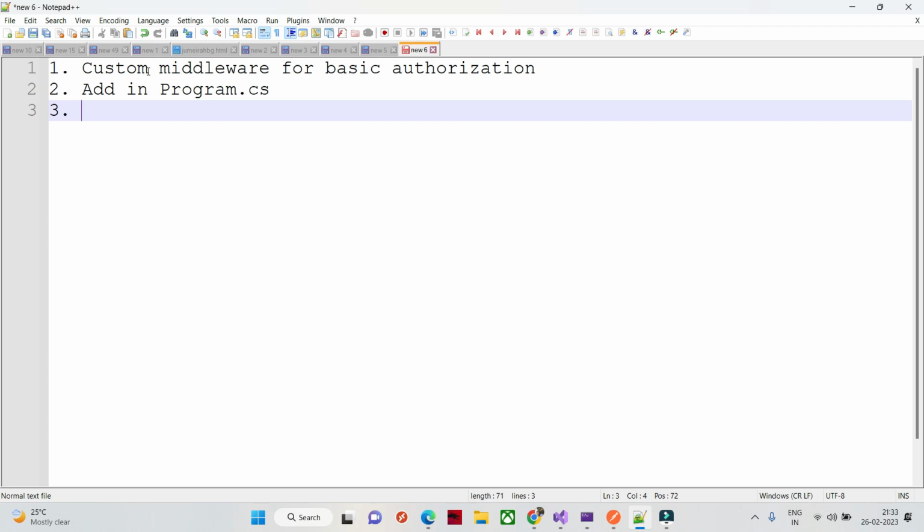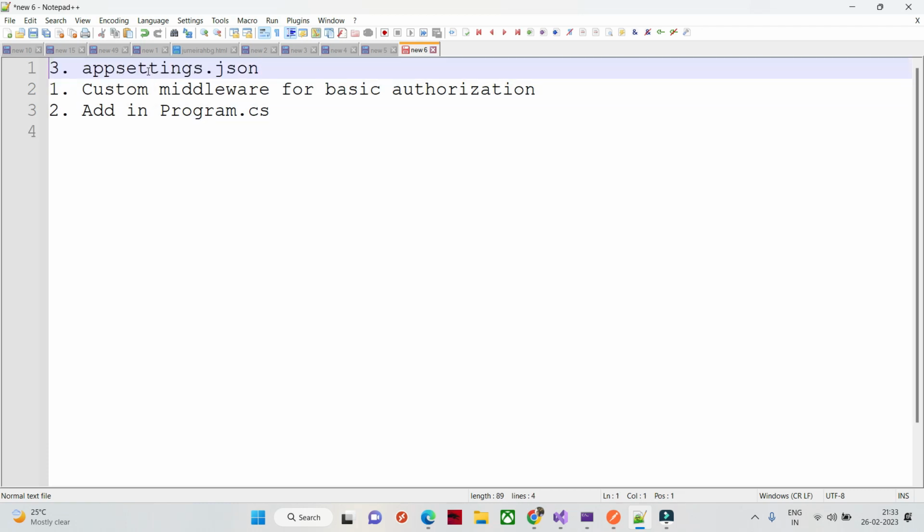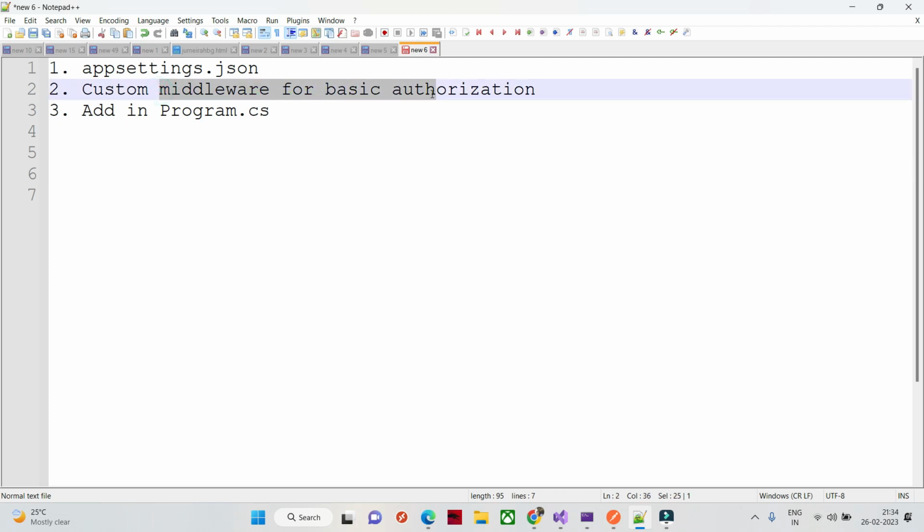For now we're going to fetch this value from appsettings.json. Since we are not using a DB, this can be considered the first step, and then we can do the second and third. Before this, we're first going to see how basic authorization works, and only then can we create this custom logic.